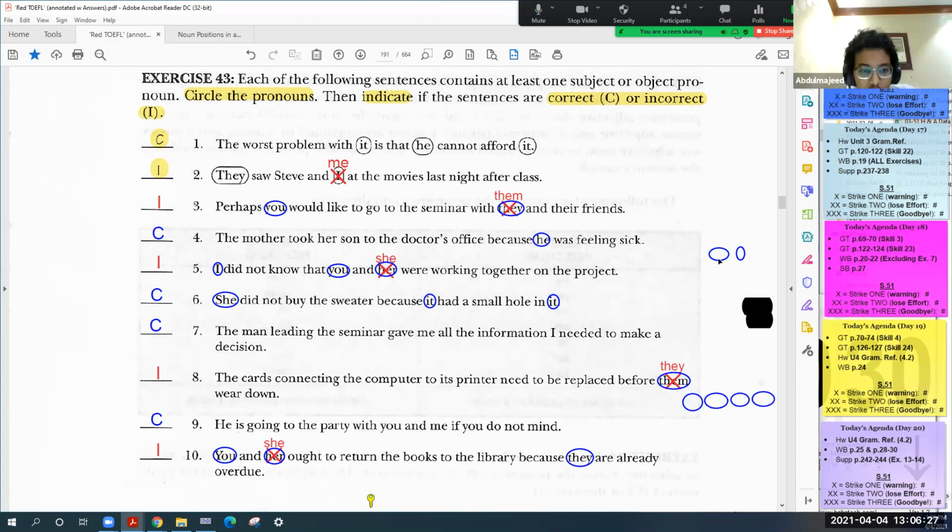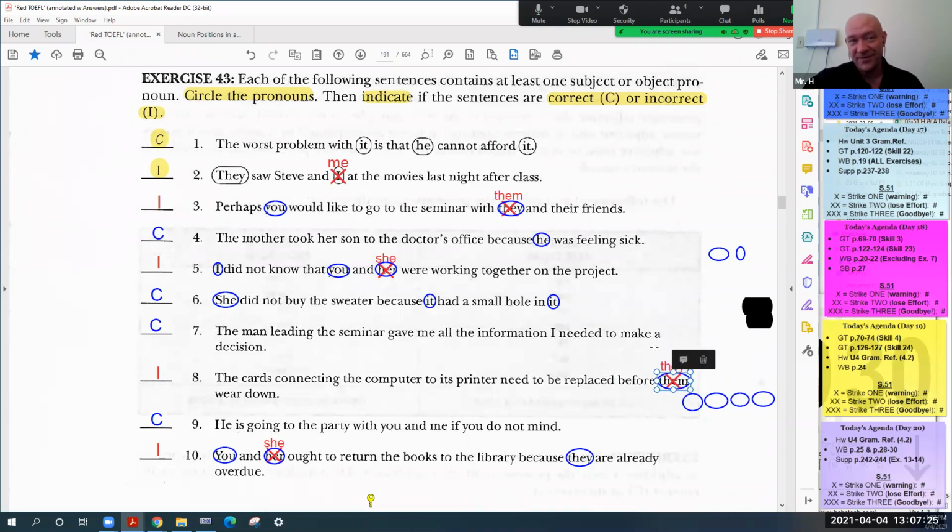Abdul Majid, yes. Doctor, I have a question. Why couldn't we say correct question number 8 before? What do you see here? Before, don't we have to write? Look at this word. Is this word a preposition or is it a connector? I think it can be both, right? That's right. It can be a connector or a preposition. But look at this example. In this case, it's a connector. So after the connector, we want another subject. Right? Do you see that?